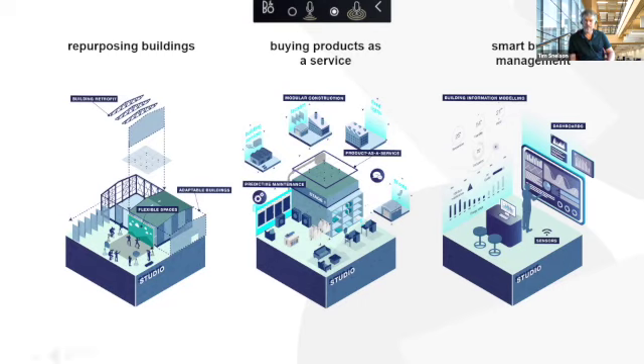When we talk about smart building management, building information modeling — BIM — is where we effectively build a virtual version of the building and how it operates in our computers before we build it in reality. So we can simulate how the buildings are going to operate, and then that can go on into facilities management, giving people dashboards and data, provided we've got the sensors put into the building that will then give the feedback loop.